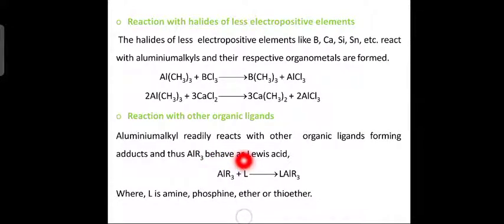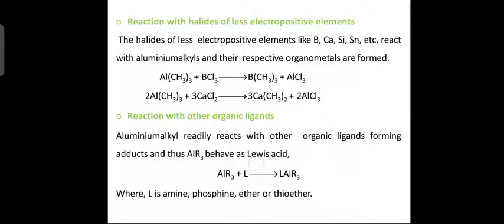It accepts a pair of electrons from the ligand. L is the ligand, which is nothing but a base, giving what? The addition product AlR3L, where L is an amine. L may be an amine group or phosphine group or ether or thioether, which must be in a position to donate a lone pair of electrons.